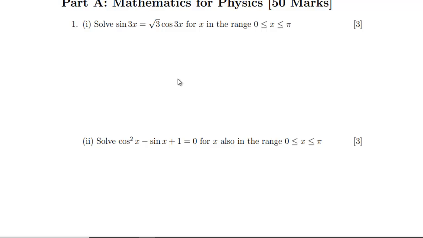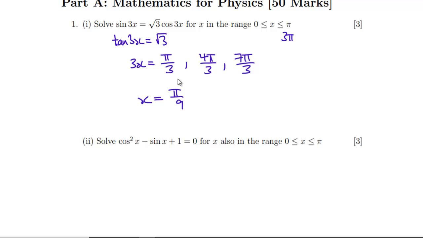Solve sin 3x equals root 3 cos 3x for x in the range 0 to pi inclusive. So we've got tan 3x equals root 3, but we're going to be able to triple the range here if we've got 3x. So we want to solve this up to 3 pi, and then we can divide everything down by 3 to get into the range 0 to pi. So root 3 means pi by 3 is one solution. So 3x is going to be pi over 3, and then it goes up in pi's with tan. So we'll have that, and then we'll have that. And then we're going to have to divide all of those to get pi over 9, 4 pi over 9, and 7 pi over 9. So that's a standard exam type question.